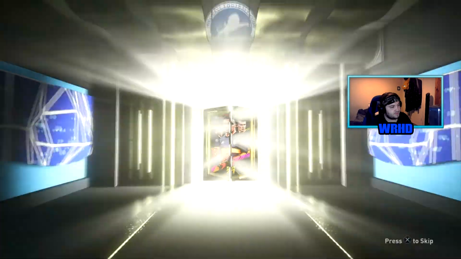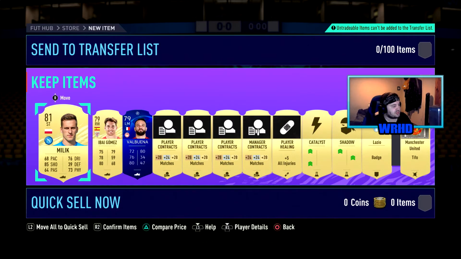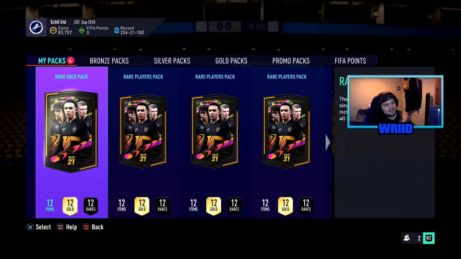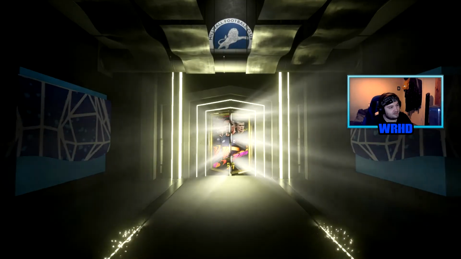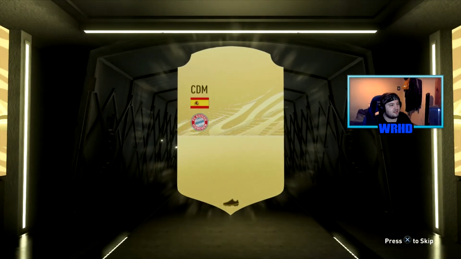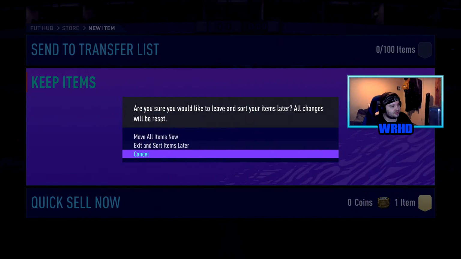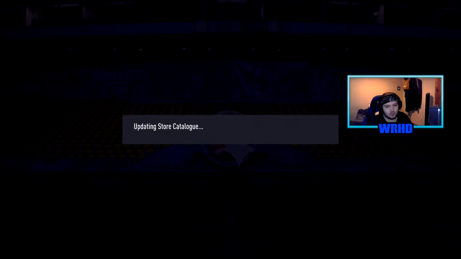Right, come on, a bit better pack this time. Anything special? Oh, man, I just get done over with FIFA now. Milik, Valbuena. Okay, piss off. Piss off, Manchester United badge. Get out of here. Five packs left. Come on, boys, I want just something decent. Oh my god, it is a shite show out here, ladies and gentlemen.